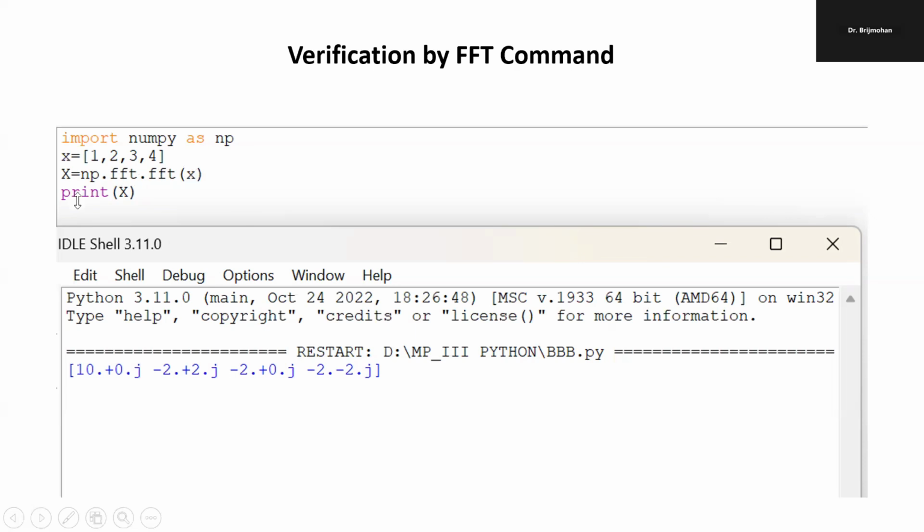And finally we print capital X, which is the FFT of small x. So again, we have the same results as we obtained in the previous program. In this way, we can say that both programs are well matched.